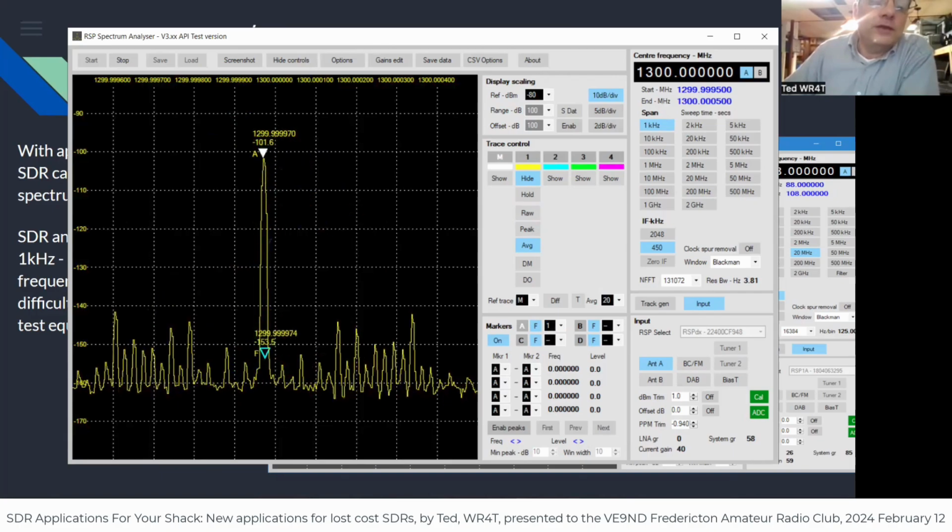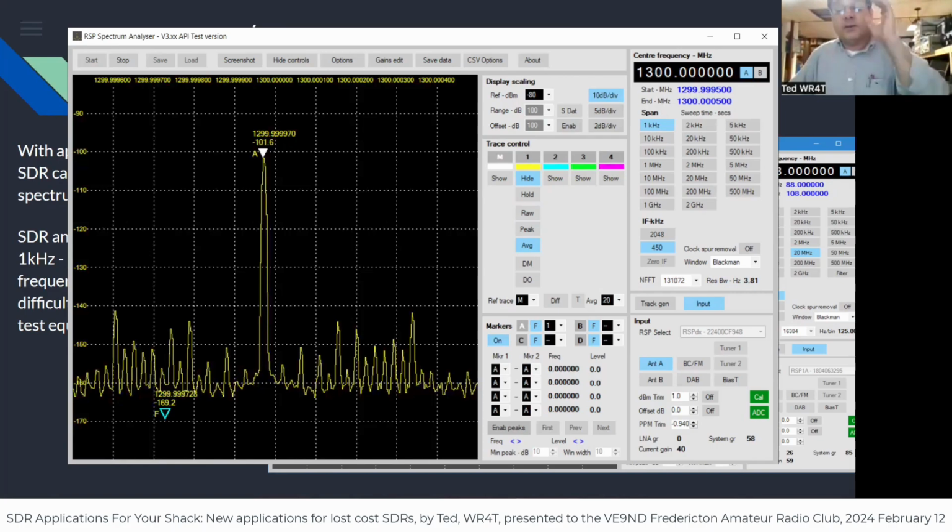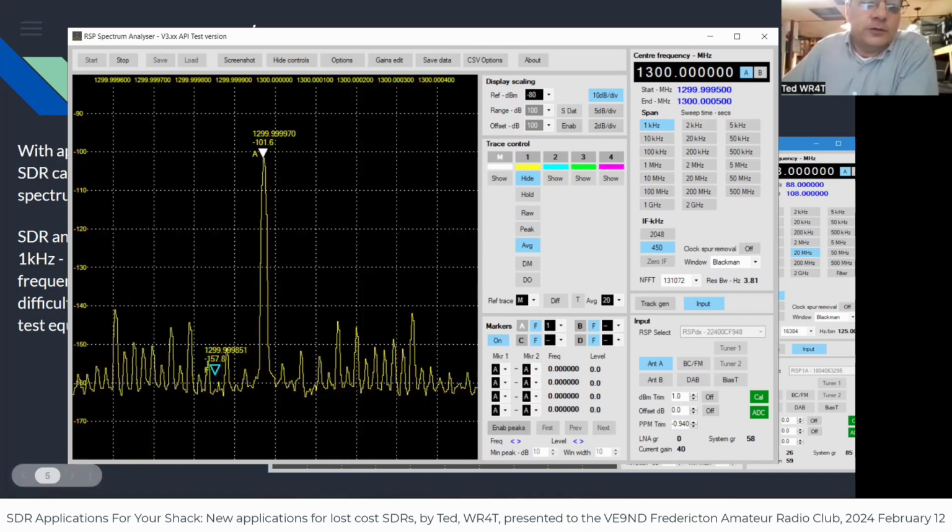Okay, so your markers read. This is a pretty weak signal. It's minus 101 dBm. And you can see the noise floor here is down in the minus 160 dBm range. That's a pretty low noise floor for an instrument at this cost level. This thing has a noise figure that's probably around 10 dB, maybe even a little bit less. Maybe it's more like 8 dB noise figure, which is typical of any high performance spectrum analyzer. So I was pretty surprised that the noise floor was this good.